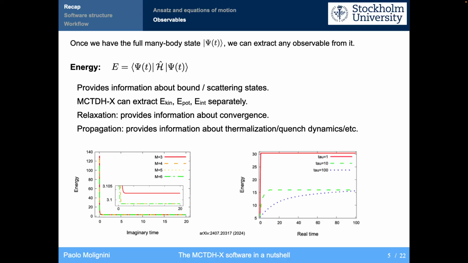And then for propagation, it tells you information about how the system is changing with respect to deviations in energy in time. So if you do quenches, for instance, like we do in the tutorial, you start from a state that has a certain energy, but then the time-dependent Hamiltonian or the quenched Hamiltonian has a different set of parameters.